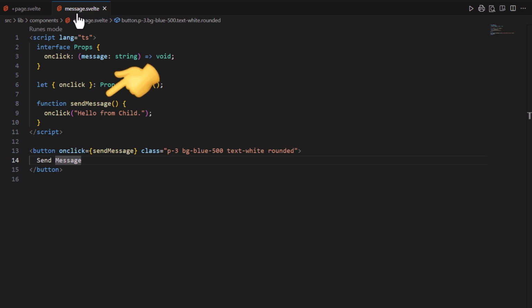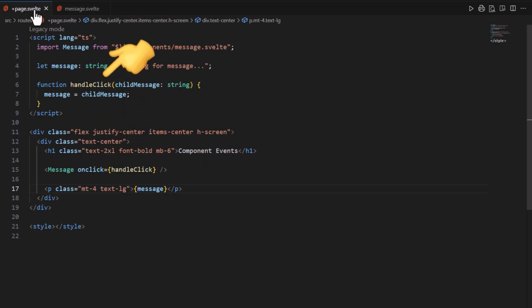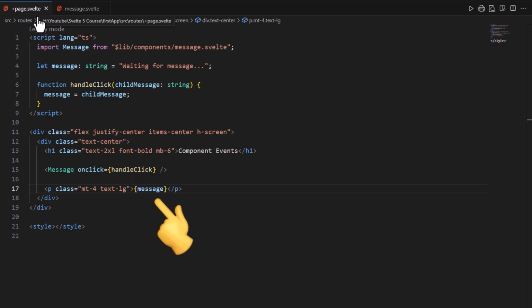After that, we created send message function, and inside it, we call the onClick function and pass string value to it as it requires string type parameter. Then we created a button and called this send message method on button click. Now, when user clicks the button, this send message function is called. Then it calls the onClick function and passes the string value to this message. Then this value is passed to the handle click function of the parent component because we pass it as parameter to the child component. Then this handle click function assigns the received value to message variable. As message variable is updated, updated value of message variable will be displayed on the screen.